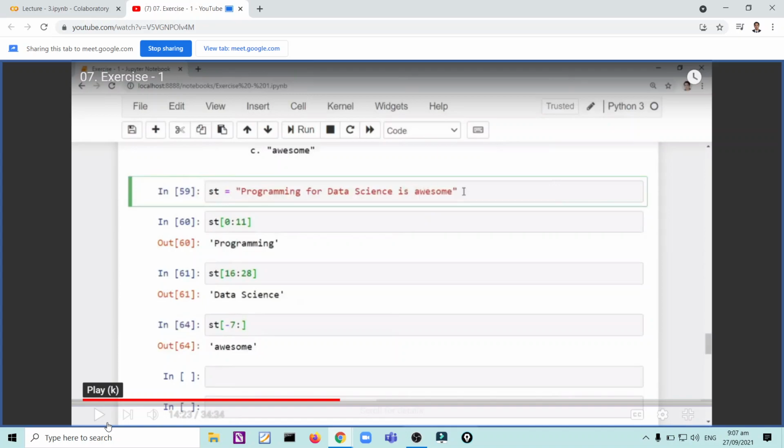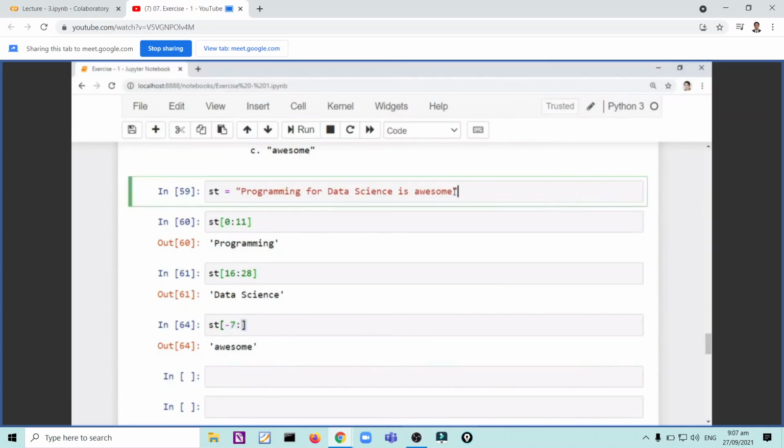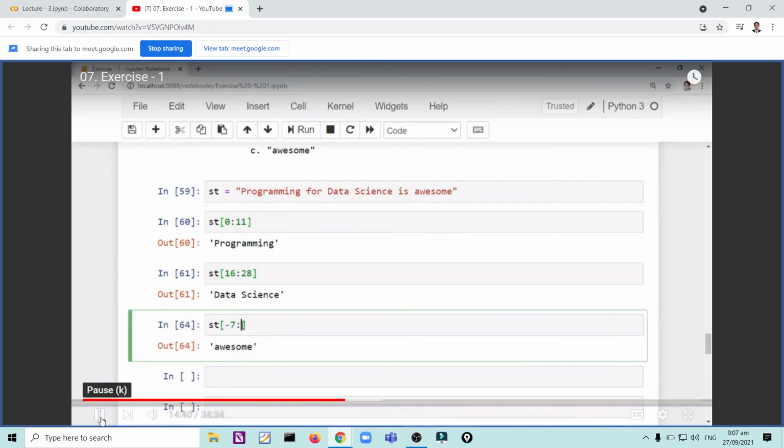So, yung ginawa natin is negative 7 tapos colon. Ibig sabihin, piliin mo from the right side, kukuha ako ng 7 characters. So it just means that negative 7, but I start from the outermost right side. So this one, 0, negative 1, negative 2, negative 3, negative 4, negative 5, negative 7. Ganito yung difference pag nag-umpisa ka sa right. Hindi tayo mag-uumpisa sa 0.